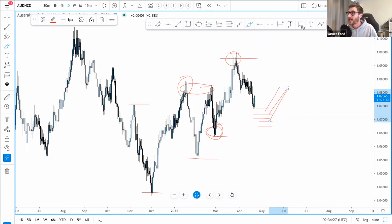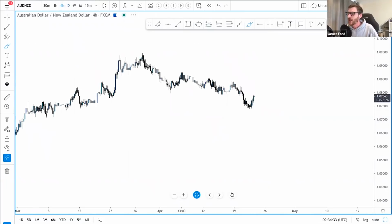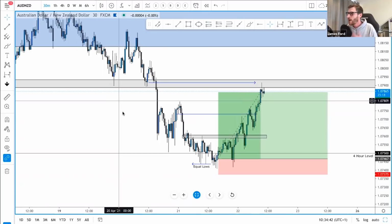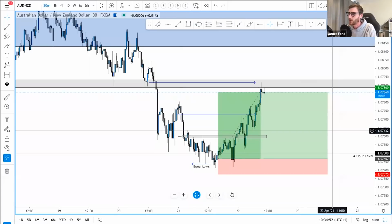Because we know that that is the overall trend on the daily time frame, I'm comfortable taking buys, even though when we drop into the 4H and the 1H, we are counter trend trading. But I am going with the overall trend on the bigger picture, which is how I always break the markets down. So we saw price come into 1.07500. That's a psychological level, a round number, a half number. A lot of people have spoken about that on Cam's channel, so you guys should know exactly what that is.